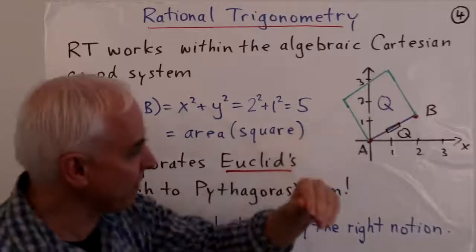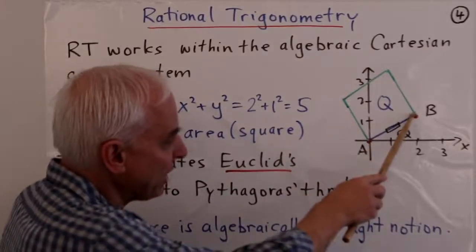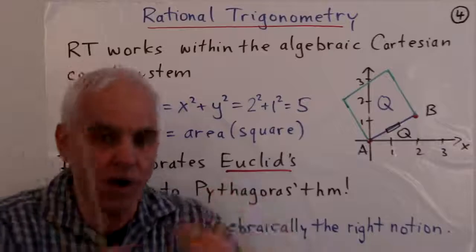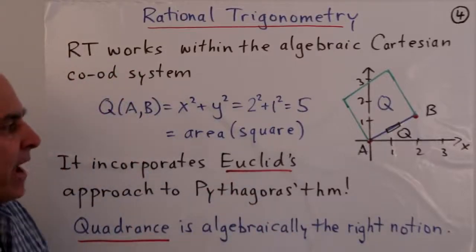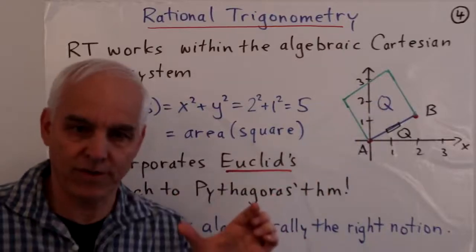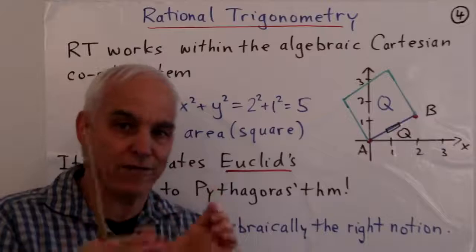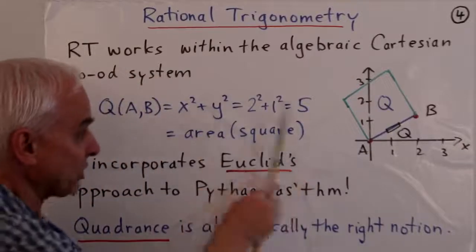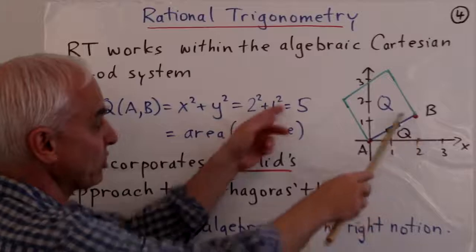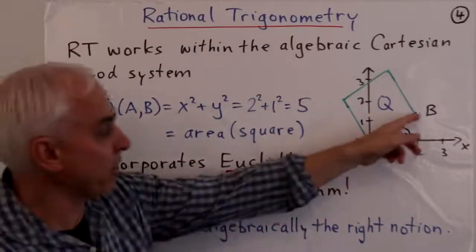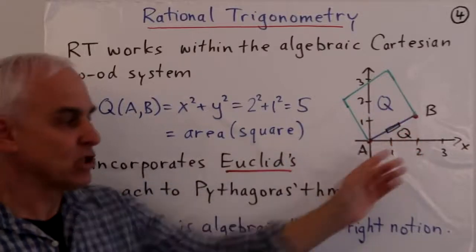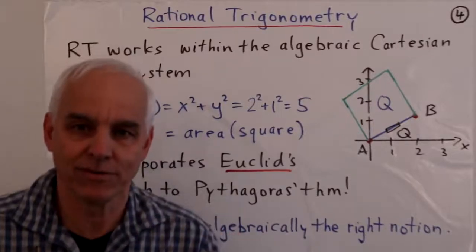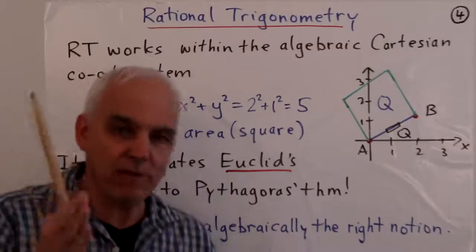Okay, here is that same configuration that we looked at before. A point A here, a point B here. We're looking at this segment. We're trying to get some understanding of how big that segment is, how far apart those points are in some sense. And we know now that the crucial quantity is the quadrance. Right? The quadrance is the algebraically correct way of thinking about how far those points are separated. And what is the quadrance? Well, it's the x squared plus the y squared. It's 2 squared plus 1 squared, or 5. And geometrically, that's the area of the square built on the segment. So we're going exactly back to Euclid's orientation towards measurement of segments. This is not some newfangled thing. This is going right back to Euclid.